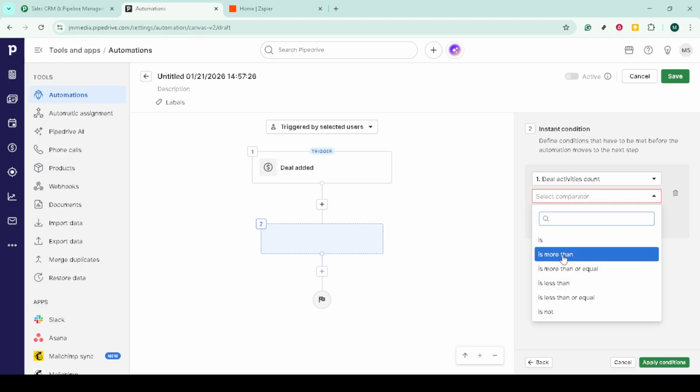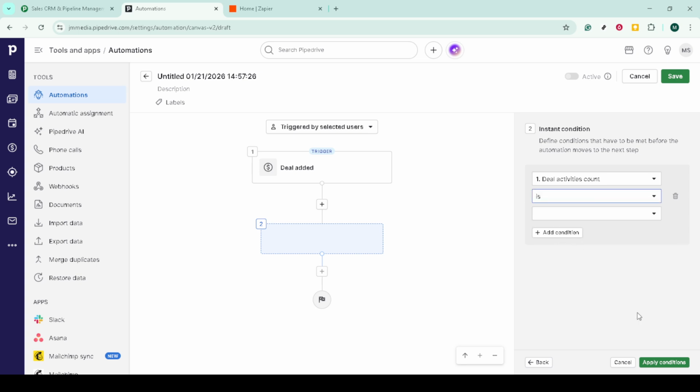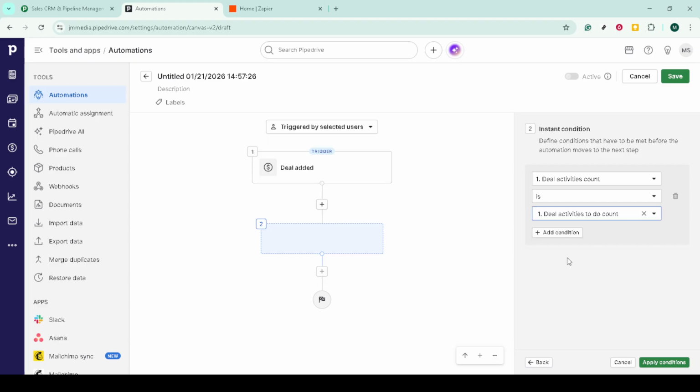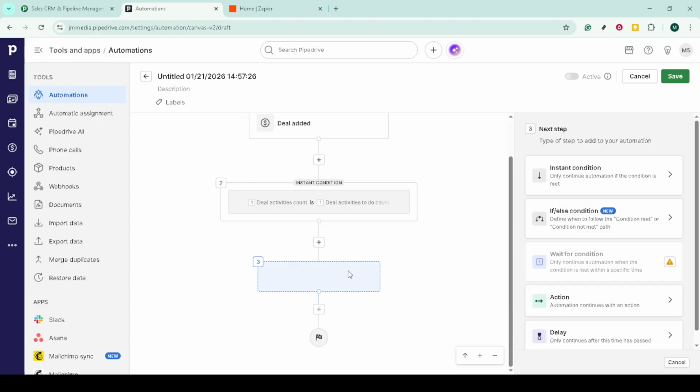If your action is to send an email, choose a template from your sales inbox. Templates ensure consistent messaging and reduce manual typing. Decide whether the user's email signature should be included. Enabling it can make the message feel more personal and aligned with your brand. Double check placeholders in your template so they pull the correct deal or contact details.